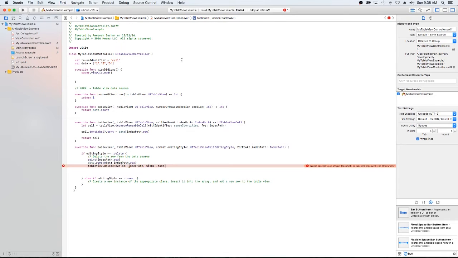Uh-oh. Cannot color print the value. Okay, so let's try this again. Let's run this again and see what we have.